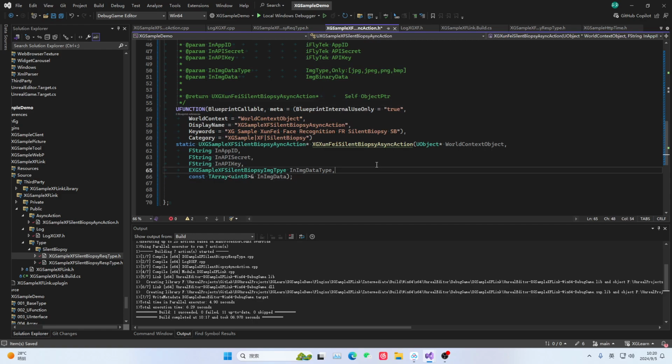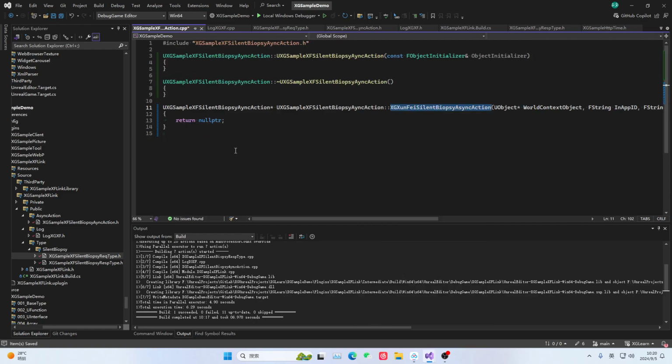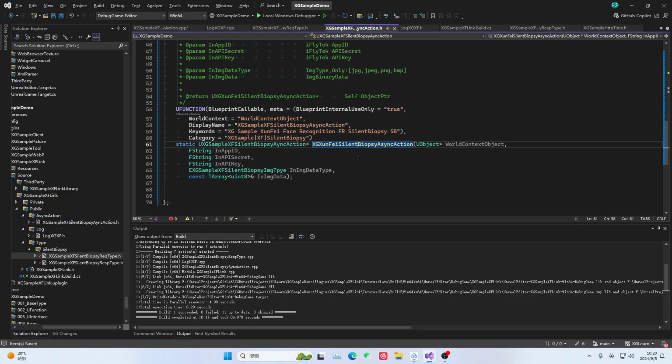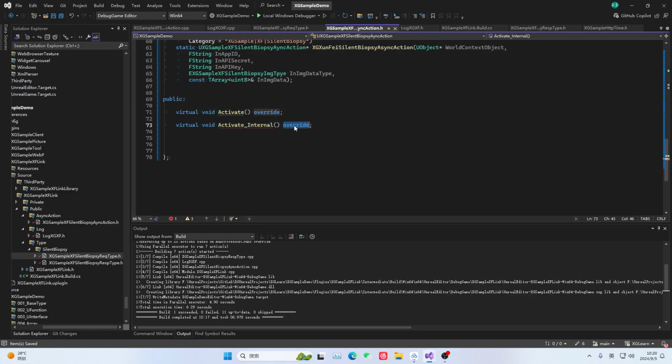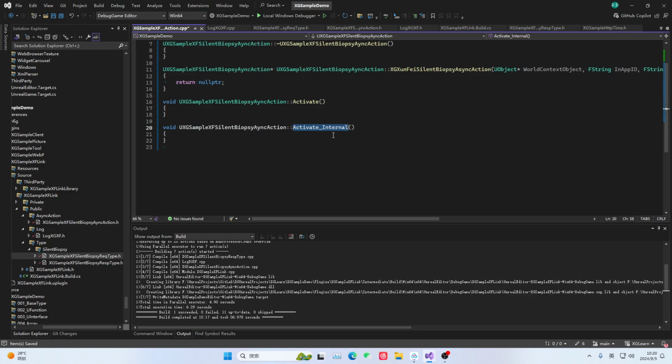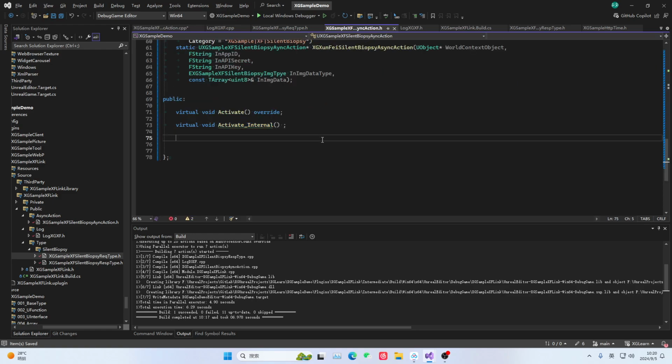Okay, now that we have this node, let's create its implementation. This way, the blueprint can create this node. But this node currently doesn't have an execution pin. It hasn't been defined how to activate it yet. So, on our side, we'll write our routine online. Okay, this part is done. This side doesn't need this override, because only this Activate has an override. Okay, after these two methods are done, then we'll proceed to write other methods.